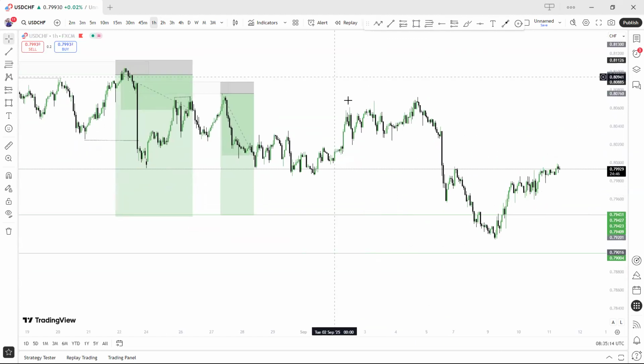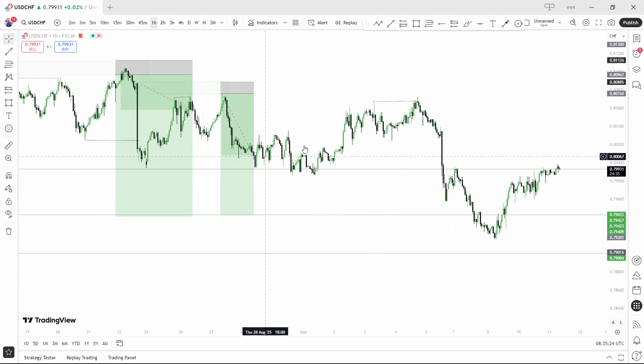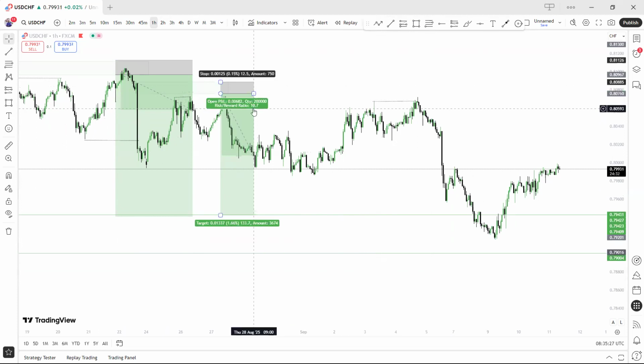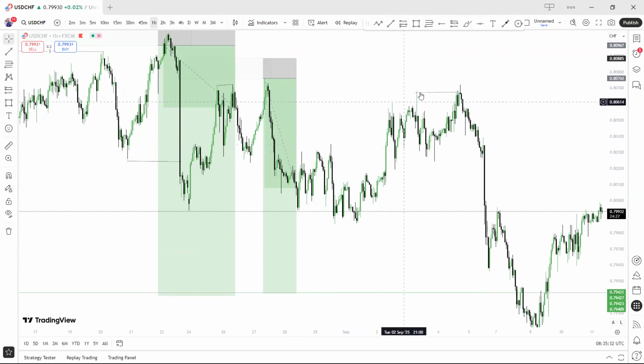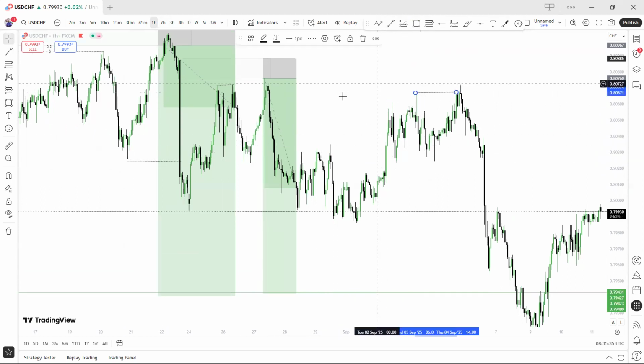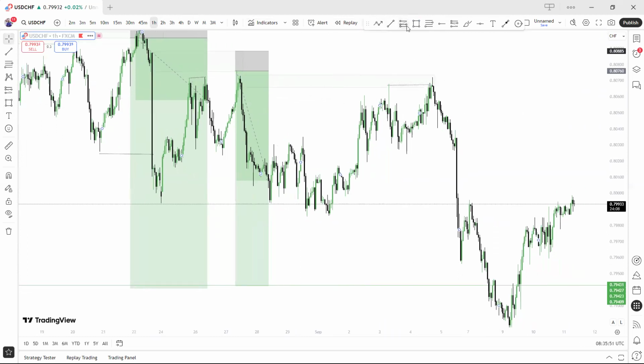This was the last setup I did. After this downward pull that broke this low here, I noticed that this was the last high. I was expecting price to come back to this zone. All these zones were mitigated. So after price came here, I observed there was an order block here, the same order block. And I also used my Fibonacci to observe it, but I think this order block was on the 2 hours time frame or so. But this was just my entry again.